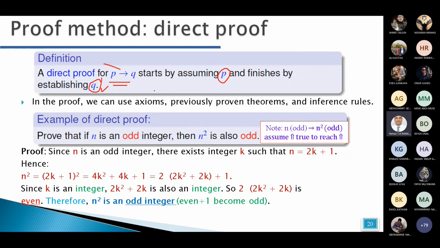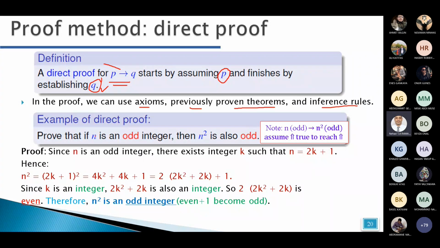So this is a direct proof. So far, all the proofs in the logical inference that we took are actually direct proofs. We start from premises and we get the conclusion. But here is a difference in mathematical proof. We can use any axiom. We can use any theorem that we proved before, and then we can take it as a theorem. We can use inference rules, we can use logical rules. It gives us more choices. Okay, look at this example.